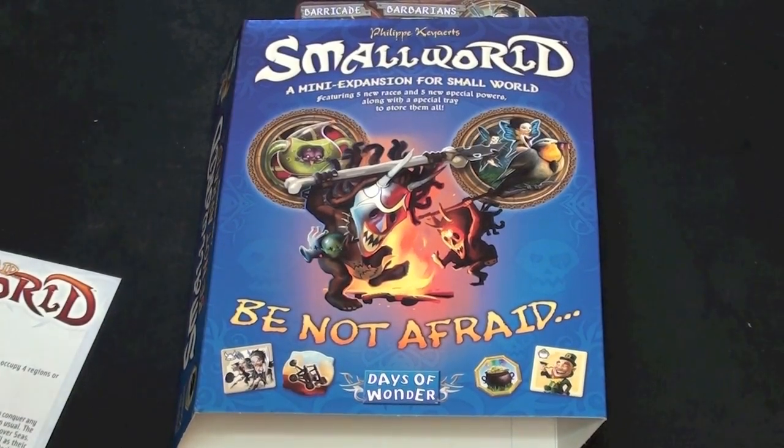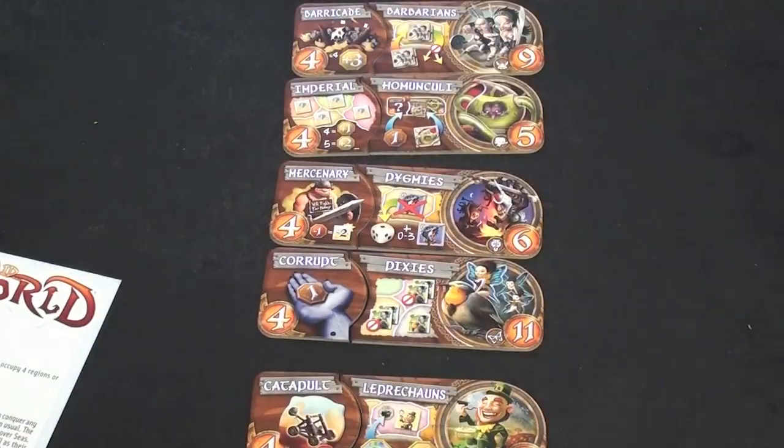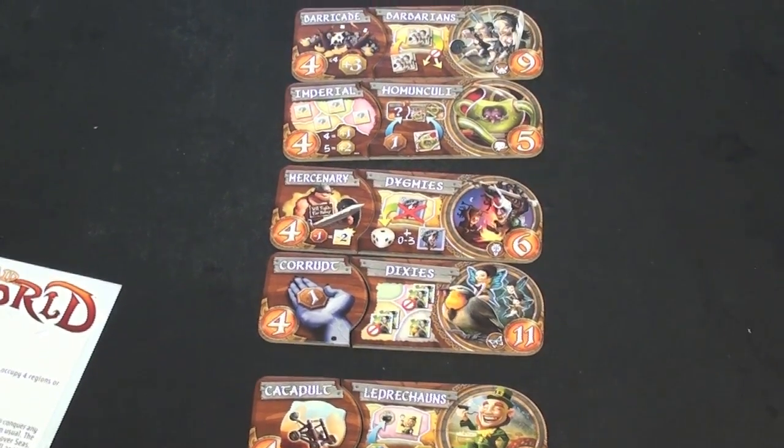The first expansion we'll look at is Be Not Afraid. They call it a mini expansion, but that's pretty much what all the expansions have been anyway. In this expansion, there are 5 new races and 5 new special powers. So let's look at our combos that we've randomly put together.